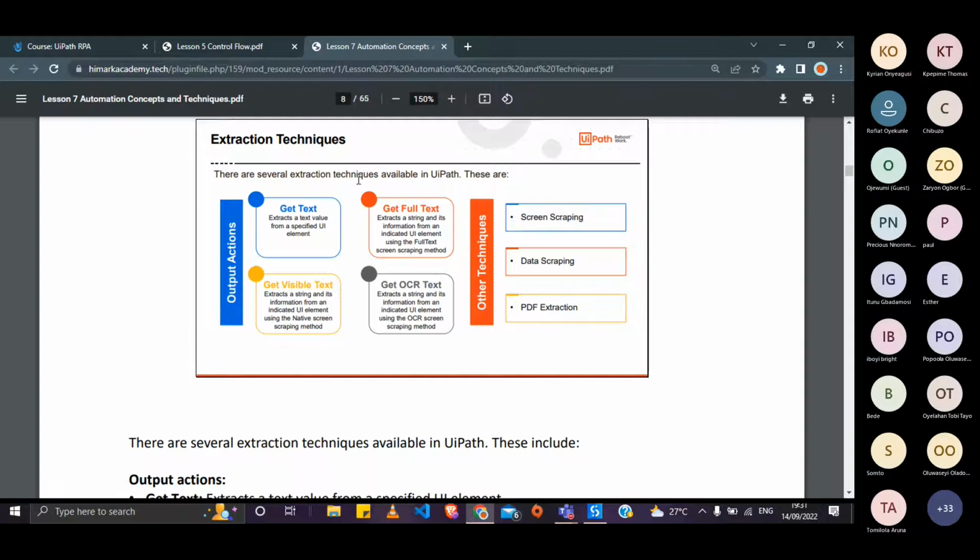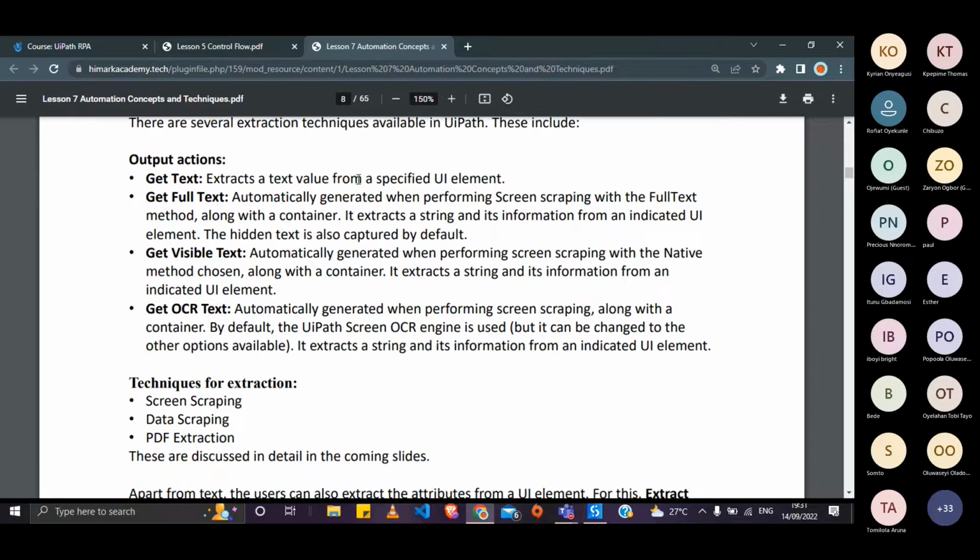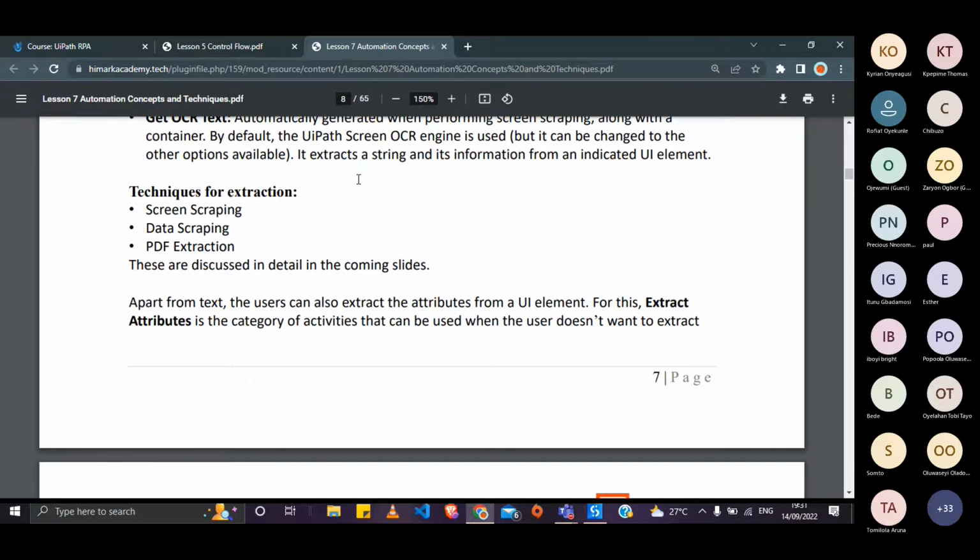But there are also other activities that help us or allow us to extract data with our UiPath Studio. And the activities also include the get ancestor.